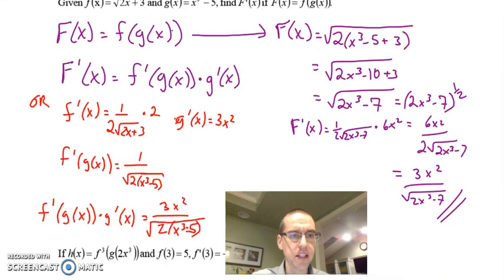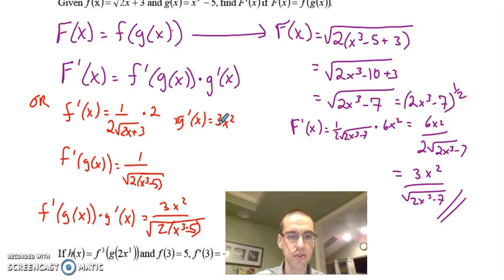So I have two ways that I did it here. I found f prime of x using the f of g of x way. So I found the actual f prime of g of x times g prime of x. I found f prime of x here. Notice that this is another chain rule, so I take the derivative of the square root of 2x plus 3, which is 1 over 2 square roots of 2x plus 3. Then you have to multiply it by the inside, which is times 2. So these 2's cancel, and that's why those 2's are gone. Make sure you realize it's the derivative of the inside here, which is the 2.